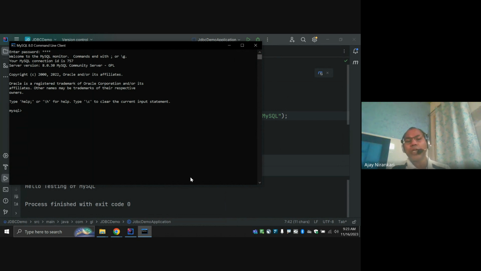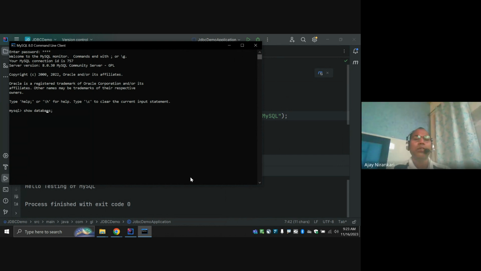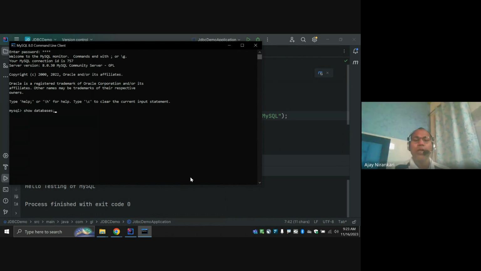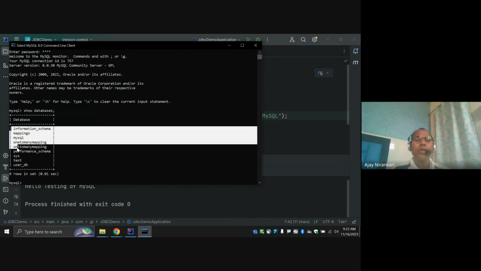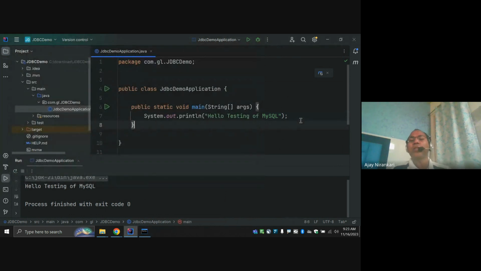Generally, whenever you start an application, a good option is to check the existing databases and see what databases were created. Lots of databases are already created, like test. You can create a new one or reuse one.